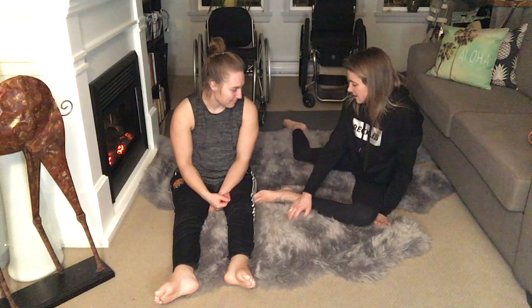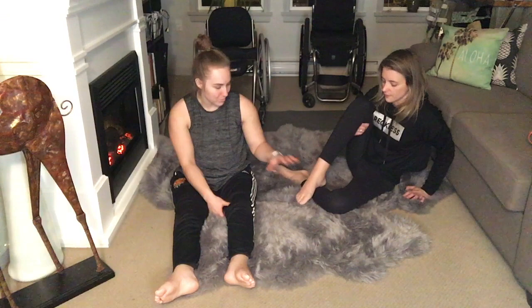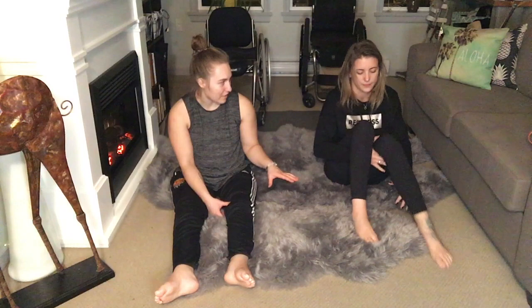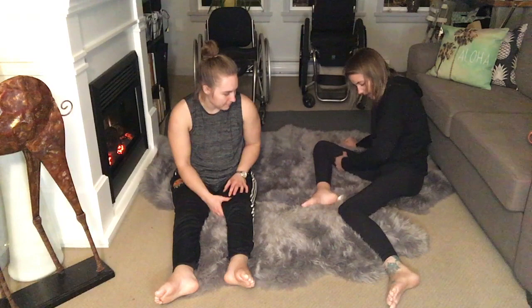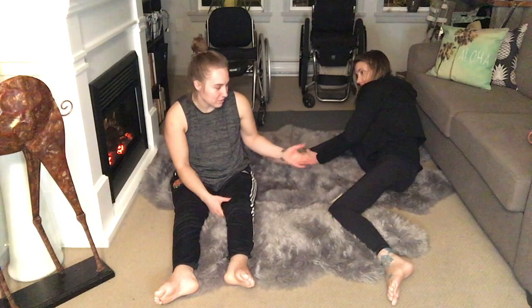So you started out on your side. Prop the front leg out first, got that organized, and then slowly had your back leg follow. So I will do it this way. She goes a little diagonal, puts that leg out front. I kind of spin on one butt cheek and bring my leg with me, which is a whole other stretch on its own. So even if you're here, that's fine too.